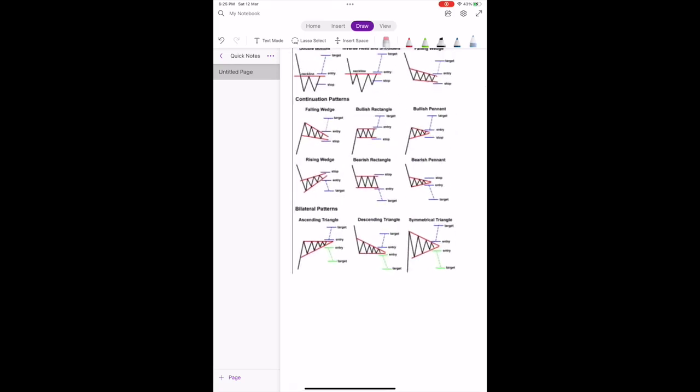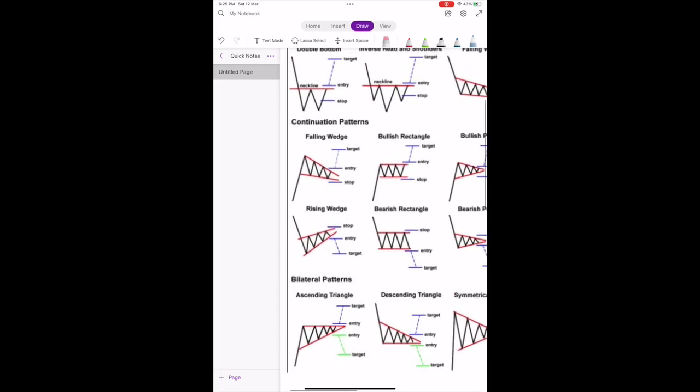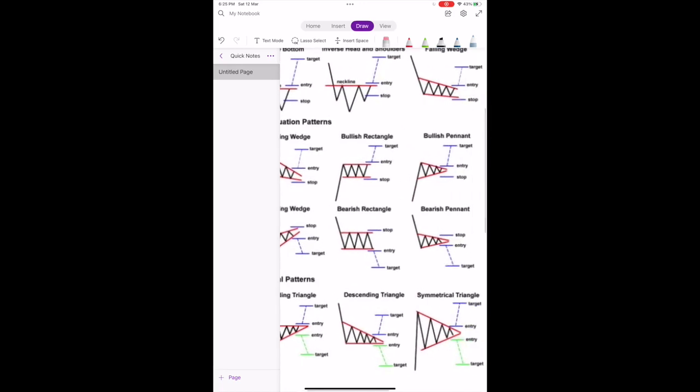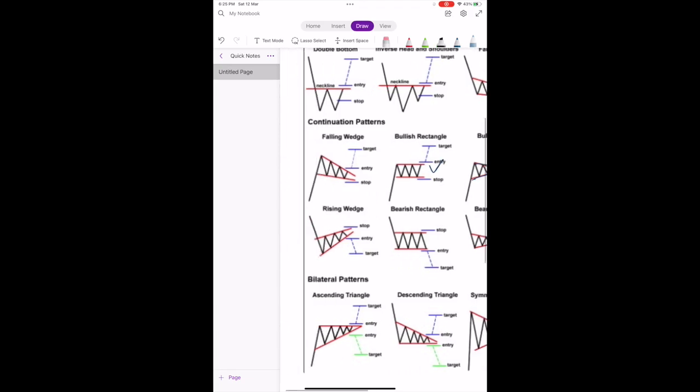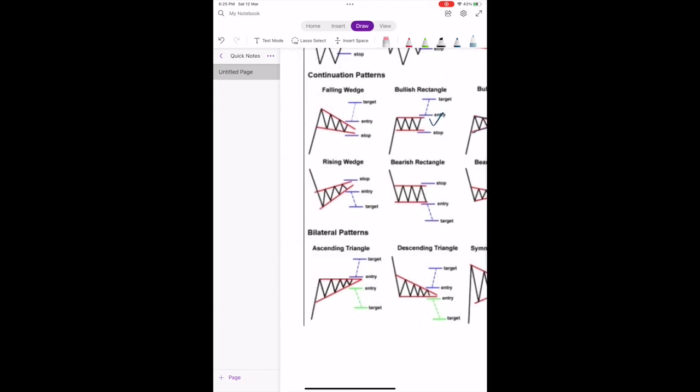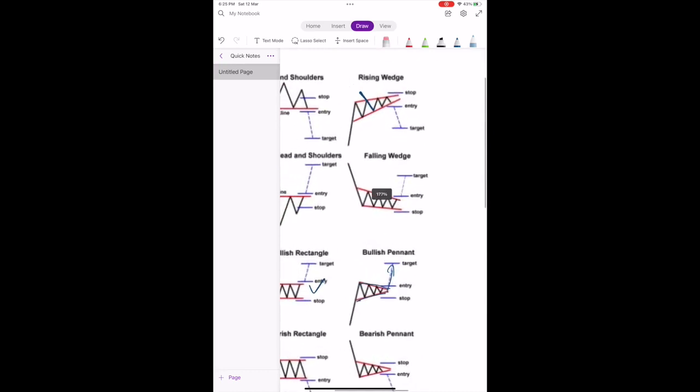So the continuation patterns are the falling wedge, how it is described here. This is the bullish rectangle, what I told. Then this, you can just call it a flag and pole. This is the bullish pennant, where you have a proper triangle and then breakout. This is the bullish triangle. Then you have the bearish ones, where in a falling market we again have this rising wedge. And see, this rising wedge, this falling wedge, we get a breakout on the upside and go up.